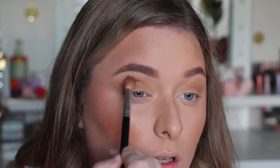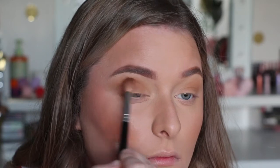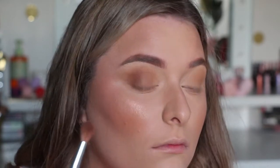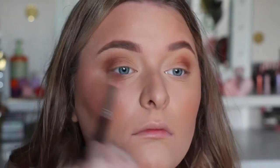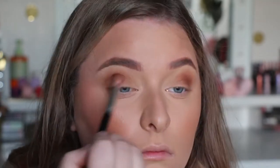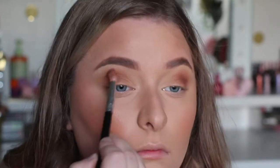It's great as a transition, and then we just mix a lot of the browns and the oranges in the palette really, just to create this bronzy look. And then I do mix in between the Morphe Jaclyn Hill palette as well, just for a few more of them darker tone browns. But this is how we get the bronzy look, and I literally just keep blending until I'm happy with the desired look. I wear this every day. No day is the same because I don't really remember what colours I use, but I love it.